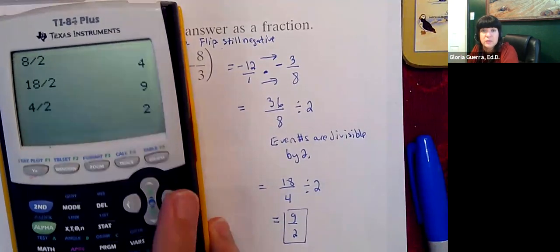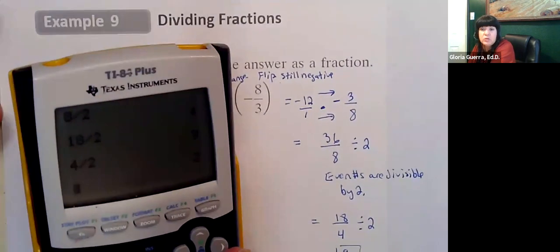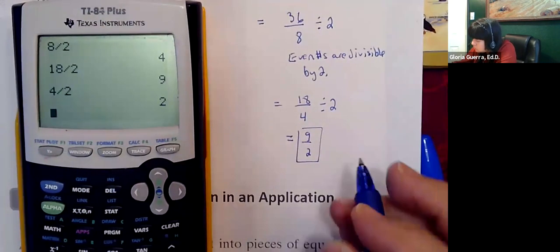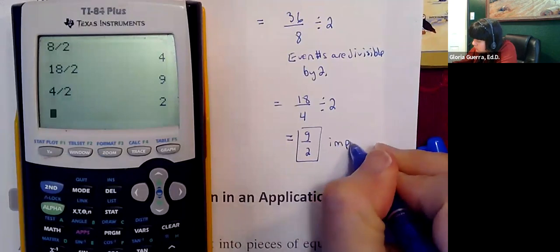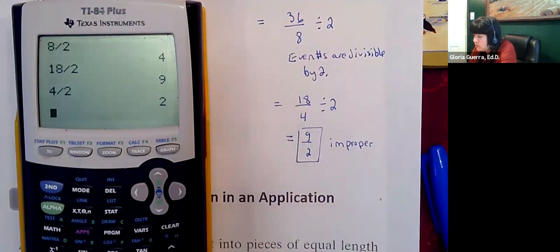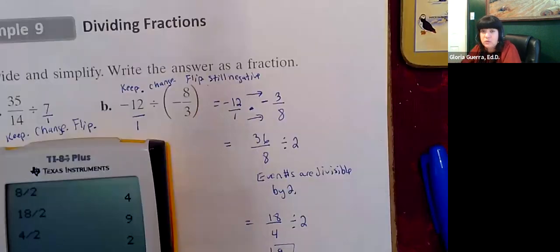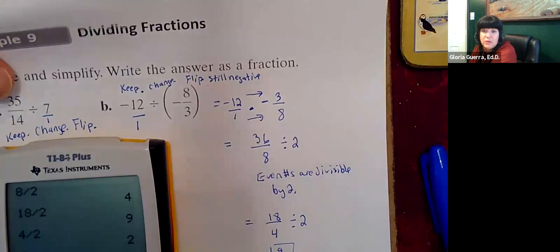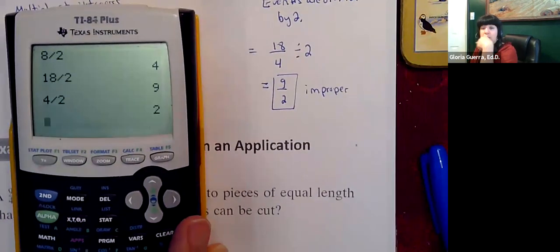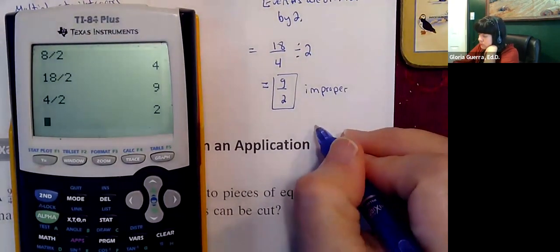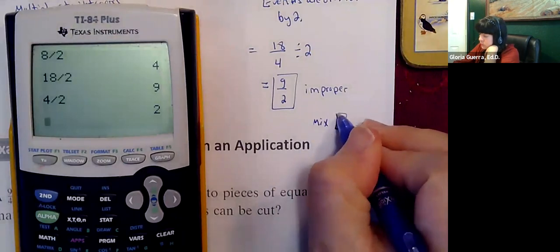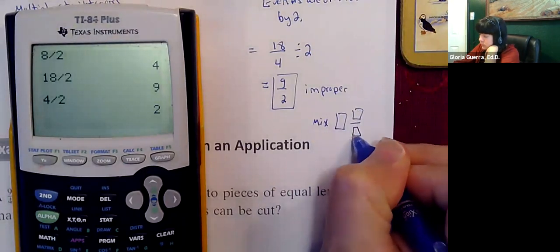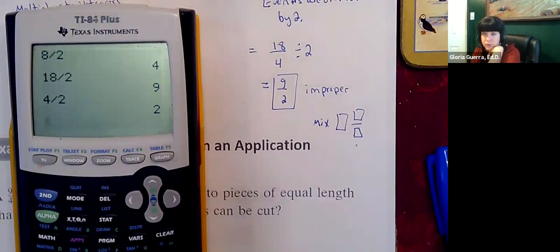Okay, and that's an improper fraction. If they want it as a mixed number, and they didn't say it had to be a mixed number, it just said write it as a fraction, but it has to be reduced. That goes without saying. You can't just say it's 36 over 8 and stop there. It goes without saying it has to be reduced. But they didn't say it had to be a mixed number. A mixed number looks like this, but it didn't say it couldn't be. If you wanted to, you could.